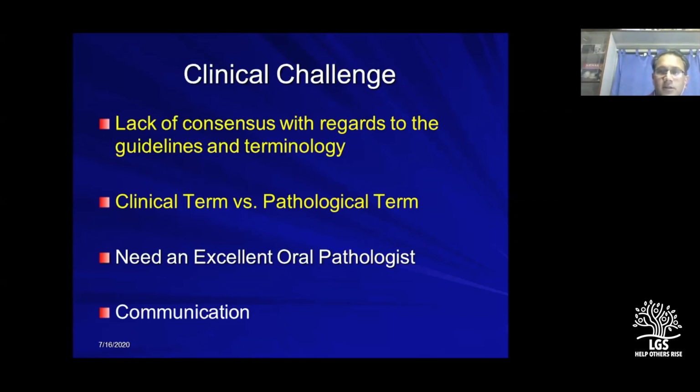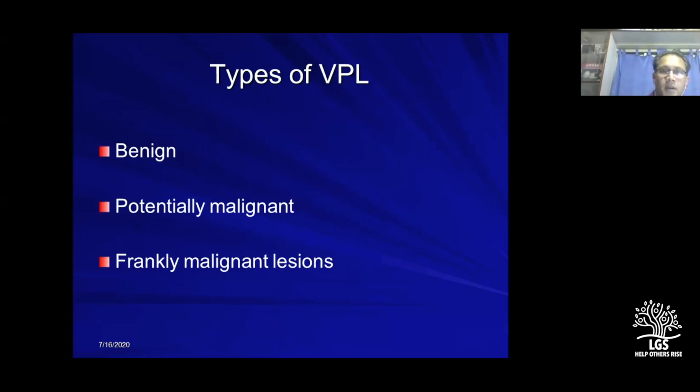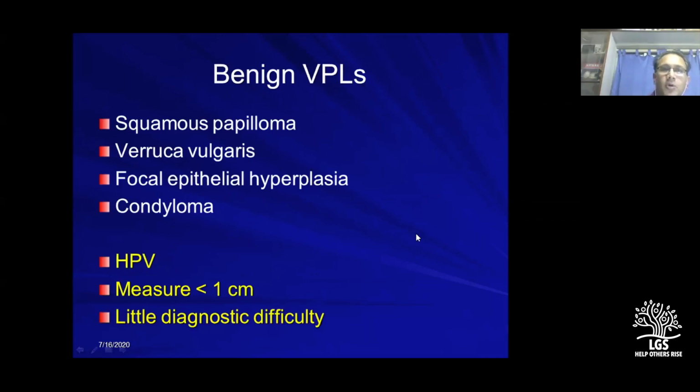Of course, we need an excellent pathologist, an oral pathologist, or somebody who is really dedicated to oral pathology to understand these lesions for us so that we can initiate appropriate management. And as a clinician, it is very important for us to communicate, and I will come to the reason exactly why. Again, from the clinical perspective, it is very important to classify these lesions as benign, that means nothing fearsome; potentially malignant, and these are the lesions that we must be really careful about; and frankly malignant lesions, which are proven squamous cell carcinomas, and we obviously are not going to discuss these much. The focus of today's talk will be on the potentially malignant lesions, as we must know how to go about these lesions.